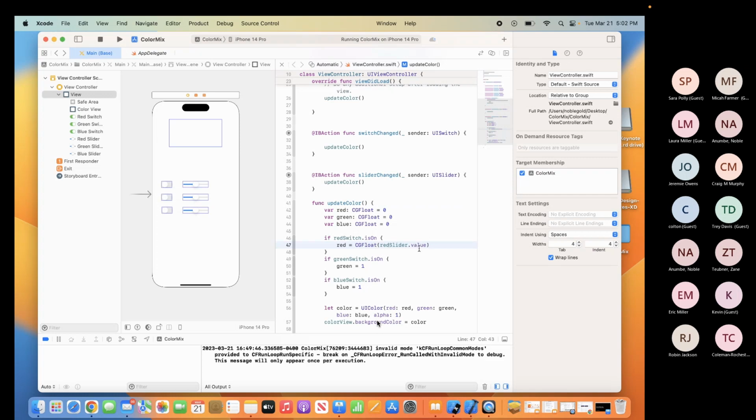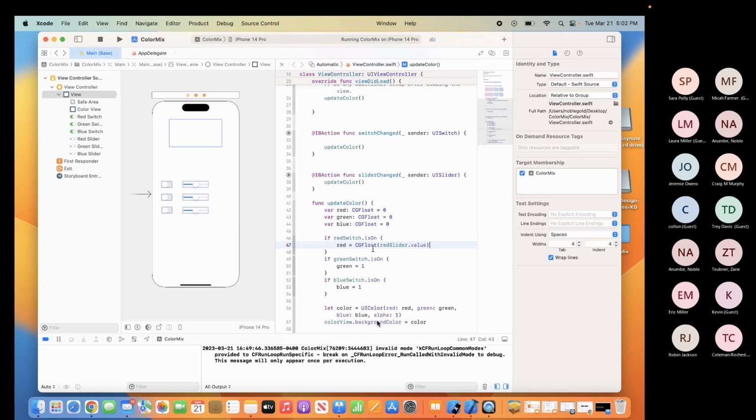So to convert the float that you have here to CG float, that's why we have CG float in brackets red slider value, which is a float. So you're converting that float to CG float. Think of it like the color scale that you have from 0 to 255, for those of you that have done some colors.